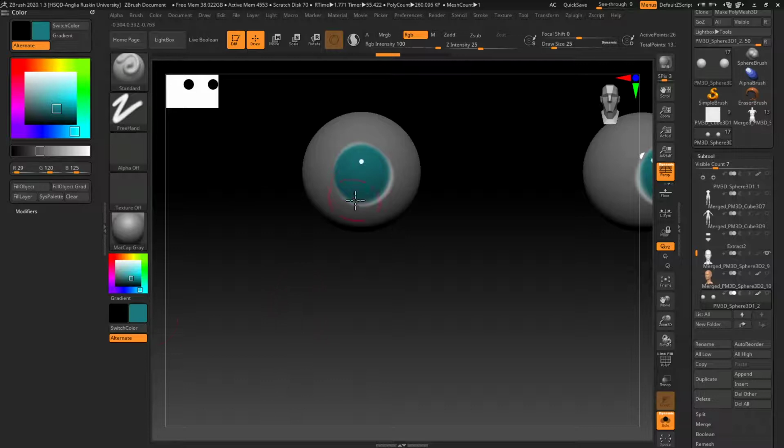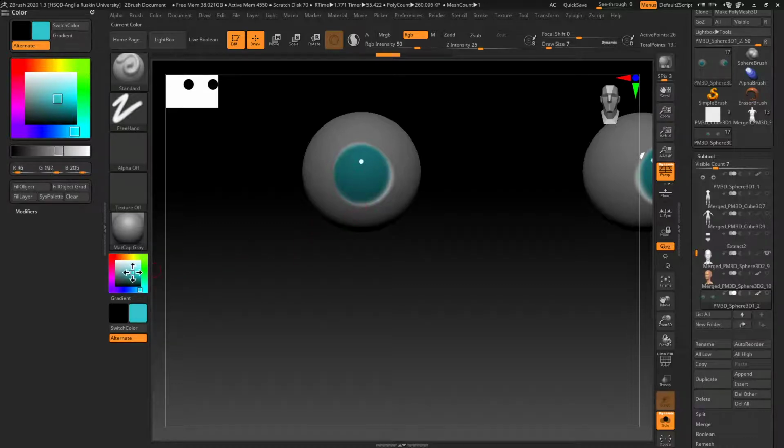And then what I did was I took a color. If you study a little bit of how eyes are painted in 2D, it's the same principle. I'm going to take this very small, with low intensity, and take the same color but a little bit brighter in this case.